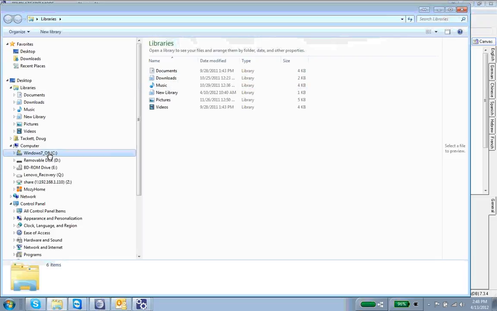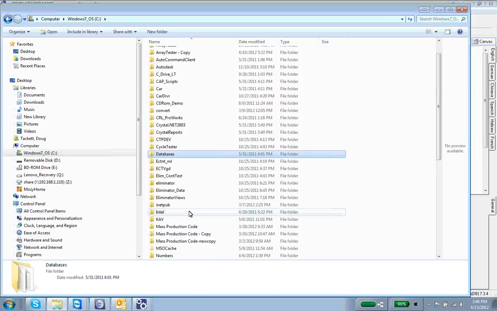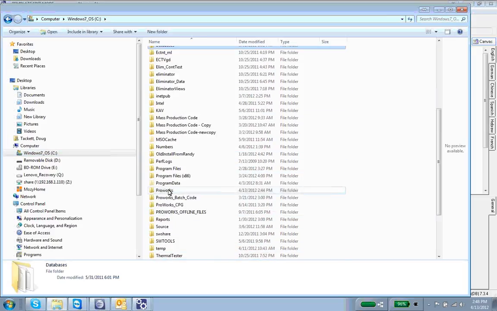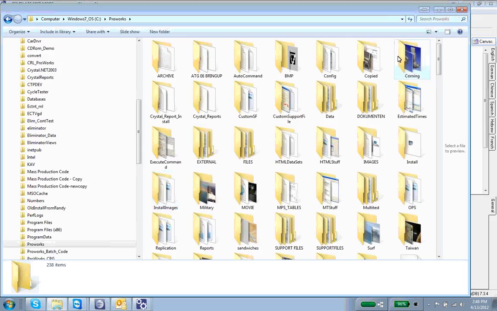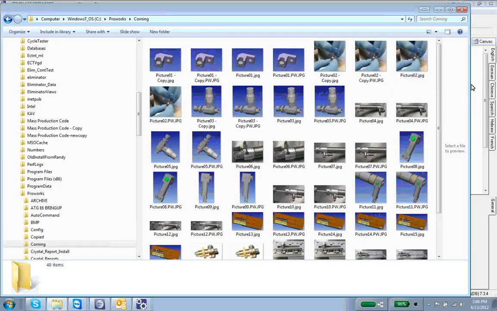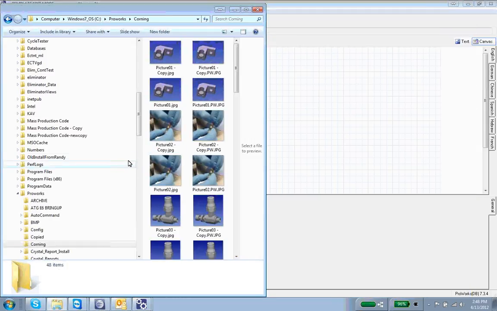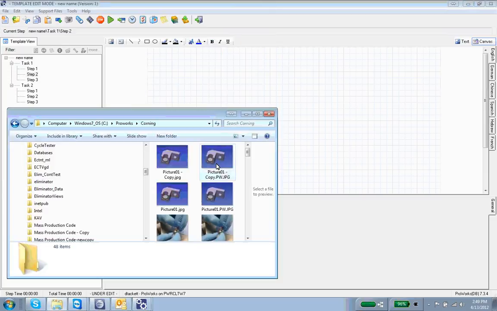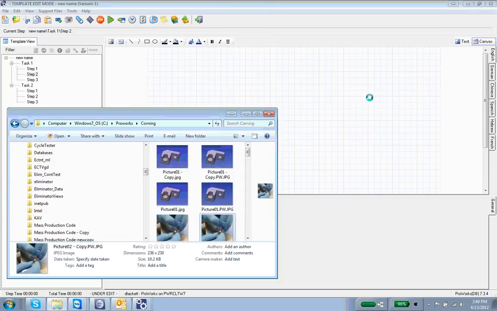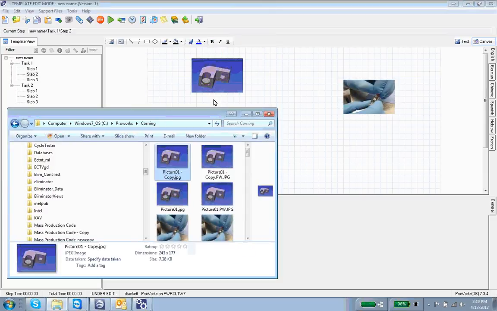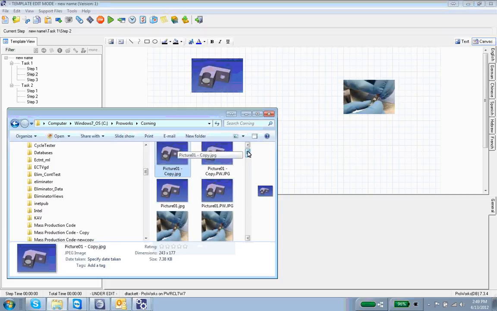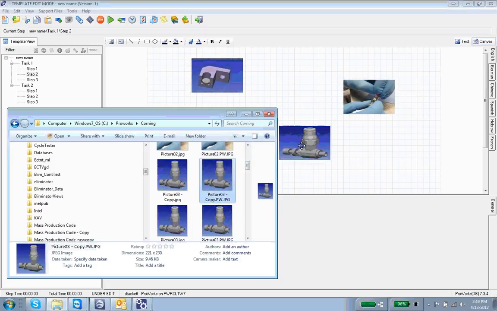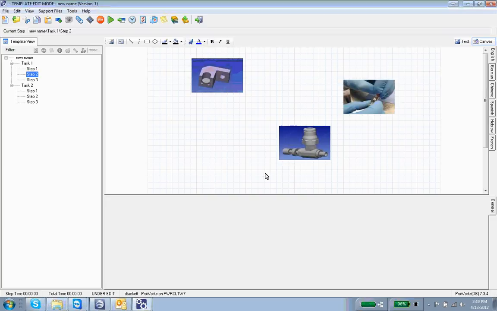And I think my best source of pictures, I'm going to grab some out of here. Okay, so I've got a nice source of pictures there. I'm going to kind of shrink that up a little bit, just so I can kind of show things on the screen. All right. So if I take those pictures here, I can drag and drop them right under my canvas. Again, as many as I want. Okay, I can kind of minimize that.